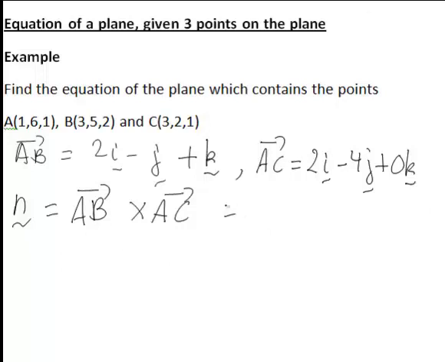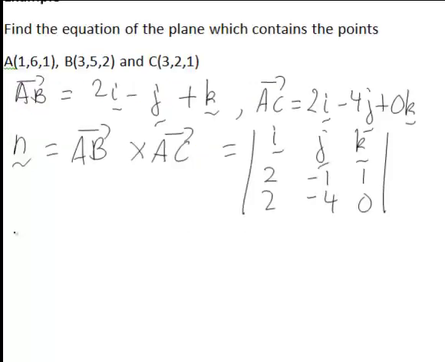Recall that for the vector product, the determinant: i, j, k go in the first row. Then the coefficients of AB which is 2, negative 1, 1 here. Then the coefficients of AC which is 2, negative 4, 0. Hence that's going to become i times the subdeterminant when we cover the first row and first column which will be the determinant negative 1, 1, negative 4, 0.